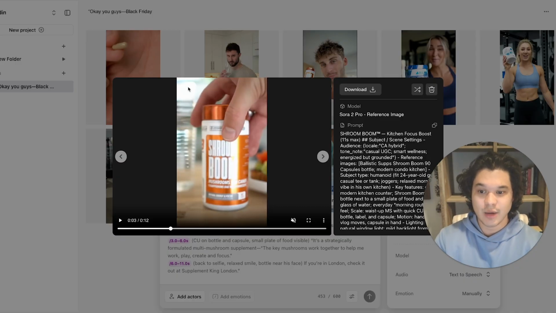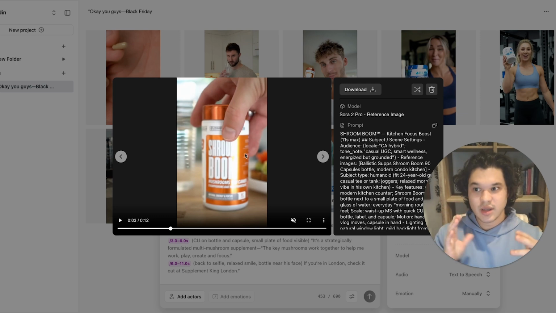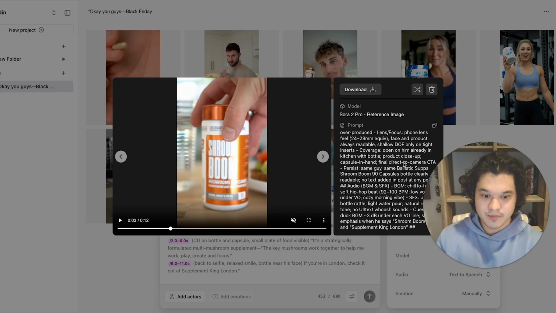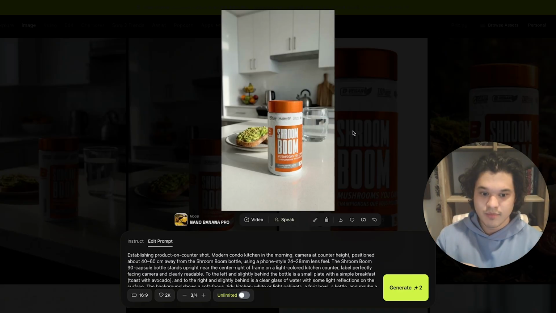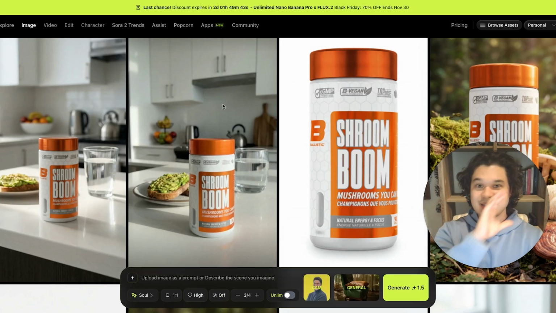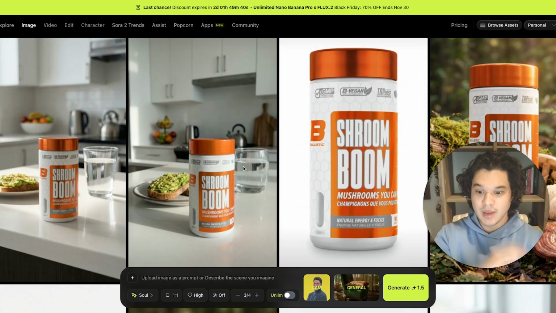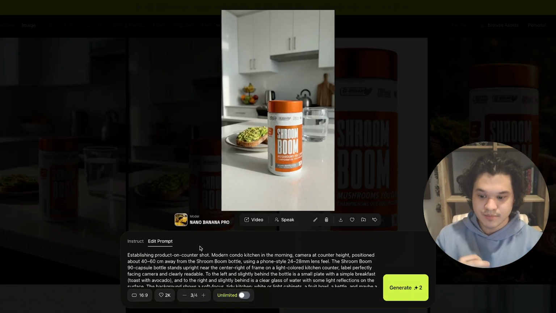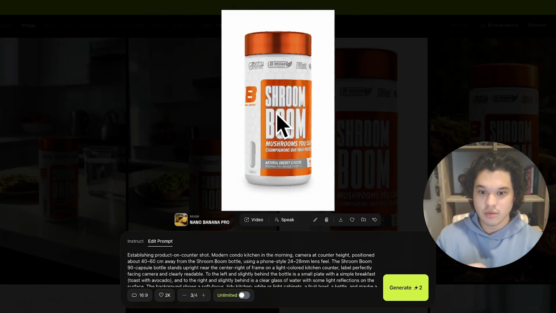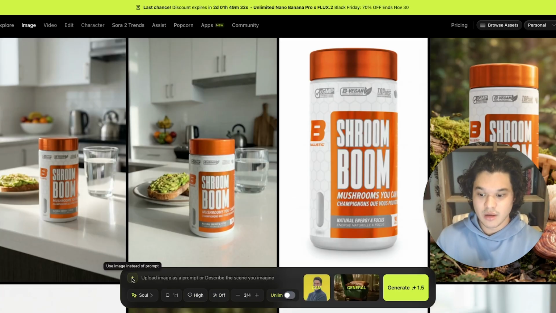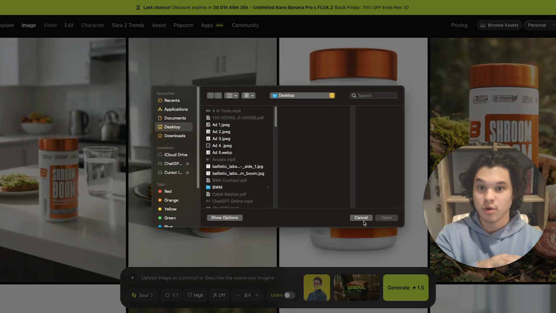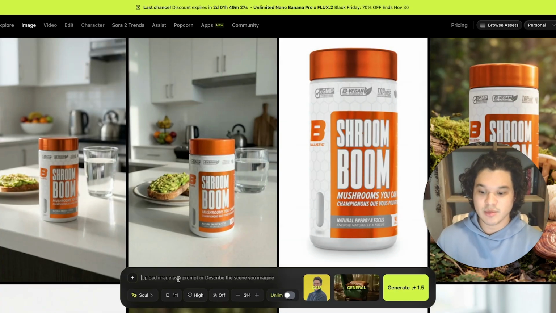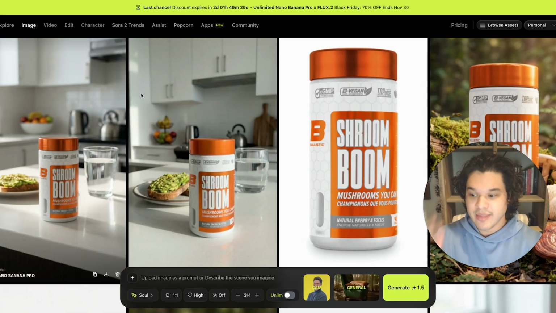For this shot here, I will screenshot this. I will go into an LLM and say, explain this shot to me in very specific language, because then I'm going to go over to Higgsfield and produce more seeds. Then I have my master image, and I take what the LLM gave me. I upload this master image, very important that you have a master image, put in the prompt that the LLM gave me, and then it's going to give me this.